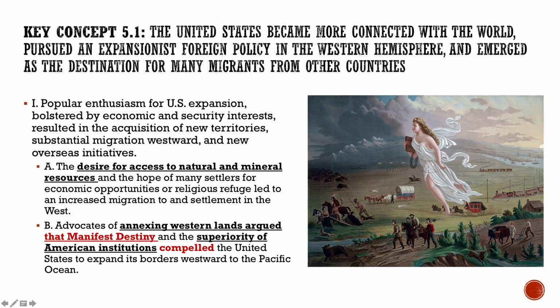And it's interesting to note in this painting, the only white woman is Goddess Liberty. There are Native American women here. There's also nobody else of any ethnic group here. It's all white farmers, pilgrims, individuals in the train, in the steamboats. All this technology is coming. And this painting kind of tries to sum up at the time period this idea of manifest destiny and what it was: bringing enlightenment to the West and conquering it. Mexicans and Native Americans are going to have to get out of the way.